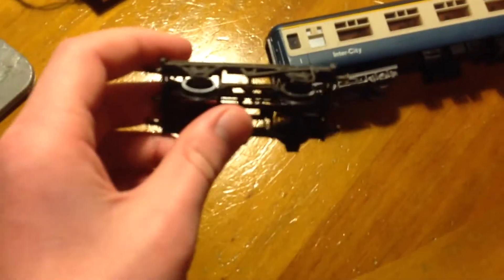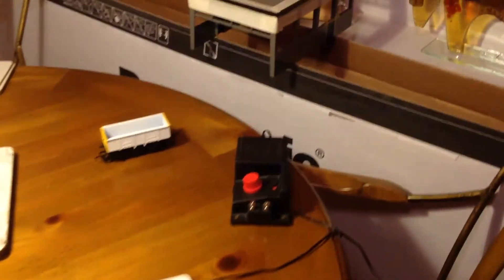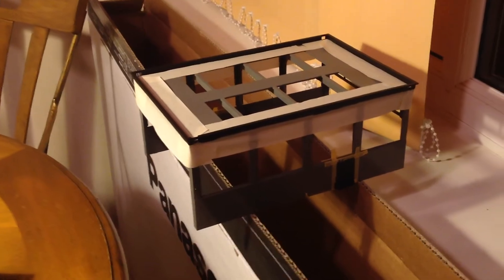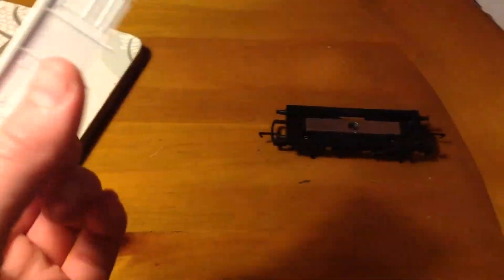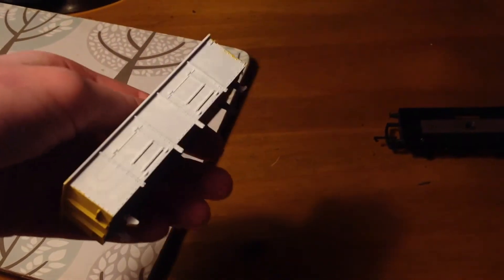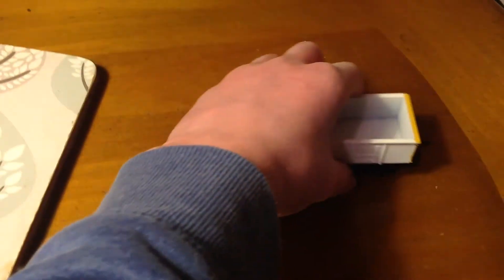Here is just another little project I was doing — a bit of weathering, probably can't see it very well because of the light. If you are wondering where the TMD building is, it is right here. It has been resprayed and now has some black paint being painted onto it. And here is another little project I have been working on — this was just an old blue wagon and I am painting it into a coal sector wagon: dark olive green, yellow, and then dark brown with red colour for the inside. So that is just what I have been working on.